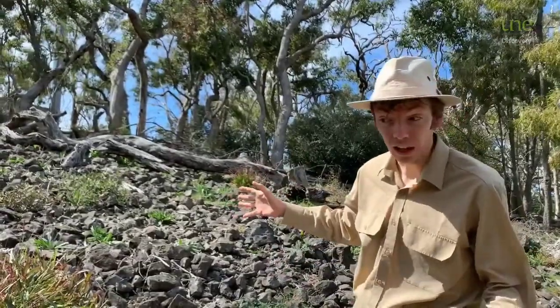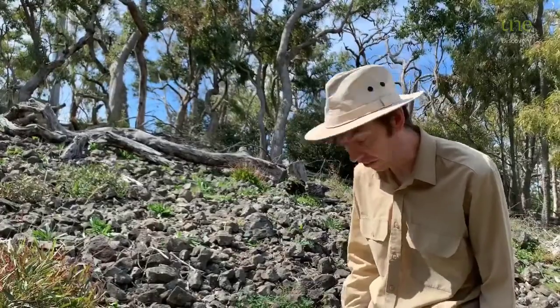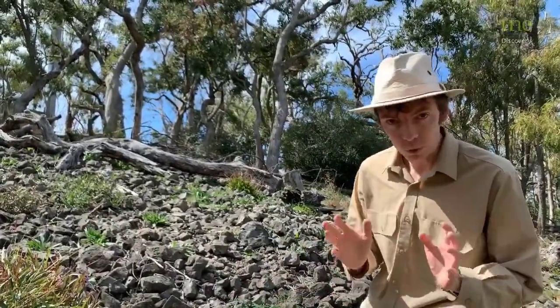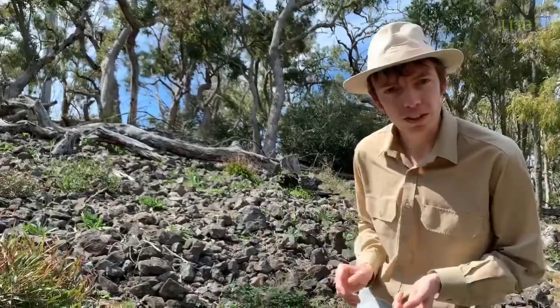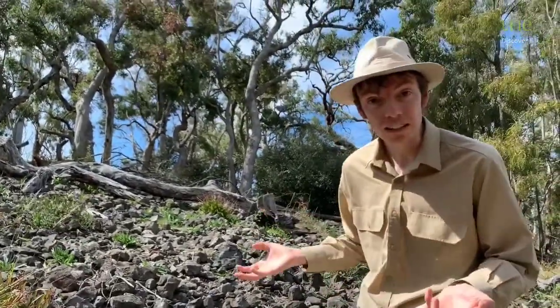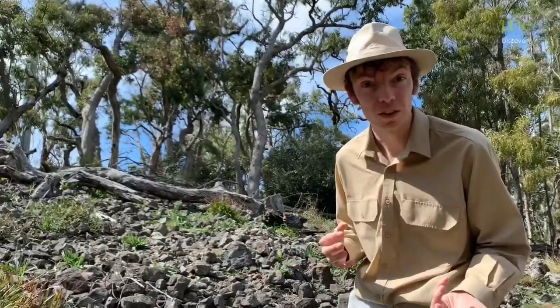Now when we come across a big pile of basalt rocks like this, it can be really fun to try and find little crystals and things in them. But it's really important to remember that if you're a little lizard or a little beetle or a snake or a spider, these rocks are your home. So even though it's really fun to find cool features in the rocks, it's really important to only take a picture — don't take the rock home with you because you're taking someone's home with you if you do that.